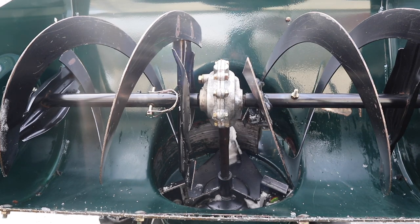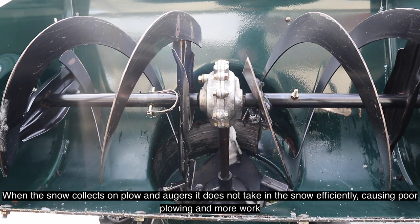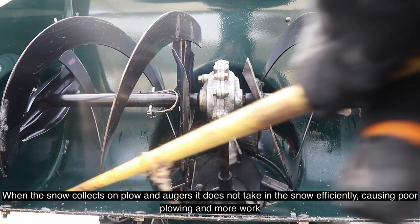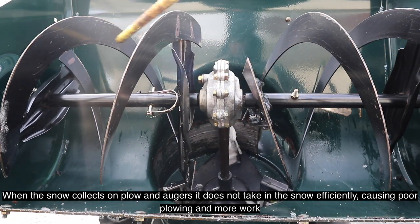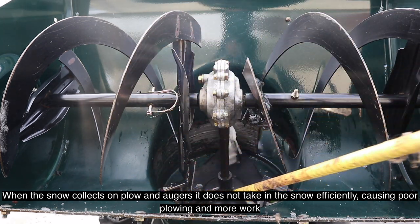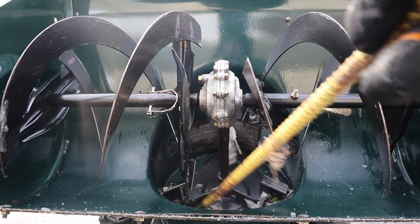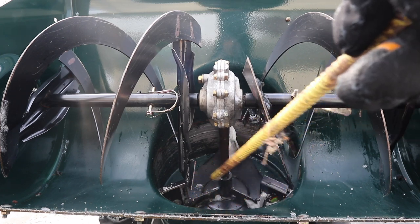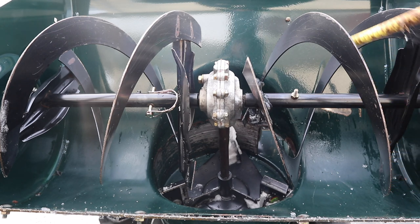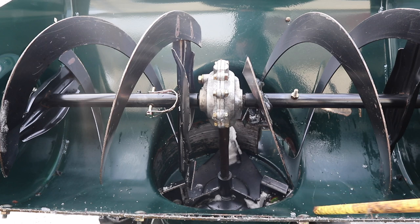So I found when blowing some heavy snow, I get a lot of collection along here and here and on the augers. The impeller pads are good, so I don't get anything here in the impeller region and the chute. So I want to see if I spray WD-40 here and all in here, if that prevents the snow from sticking. And I'm just going to give it a quick run through and see what we get.